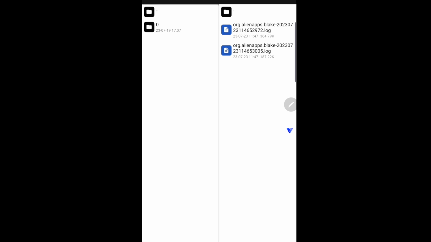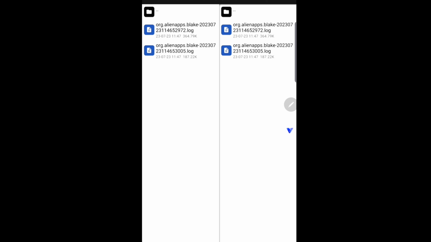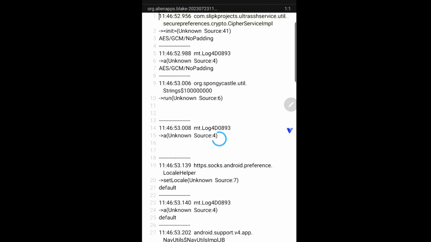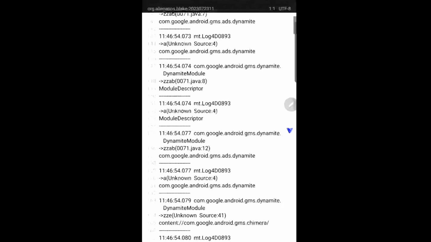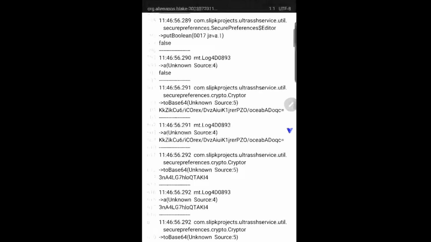You can see here I'm having two logs. The first one is the one which got recorded when the app was just at its starting, when it was just booting. Now the second one was the one which got recorded while I was updating the config. Remember, I did it at some point, if at all you watched the video carefully.